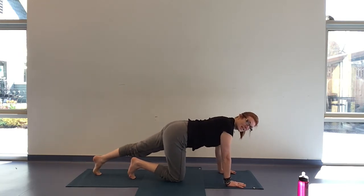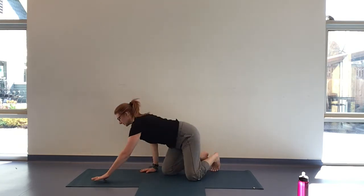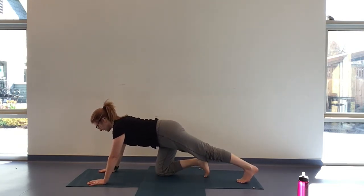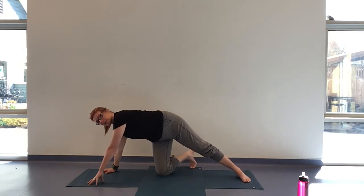Option to stay here. You can come down onto forearms at any time. Just gonna turn around so I can see you guys. Option to stay here or come back to stillness. Right foot comes out behind us in a kickstand. Left toes towards the left side of the mat, and we're coming up onto the left fingertips.